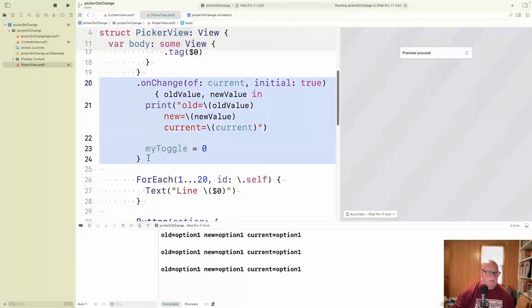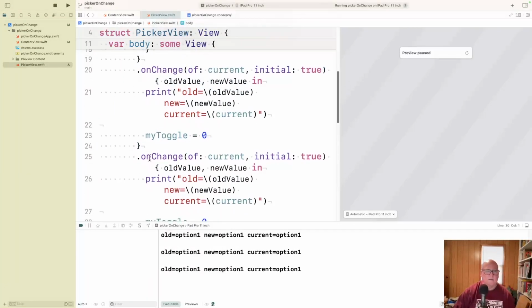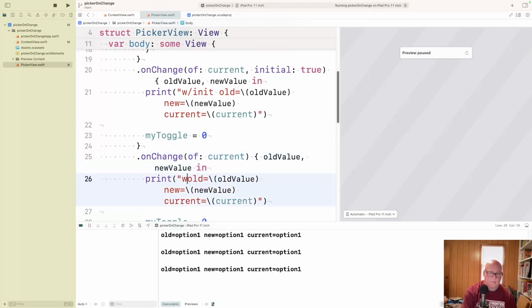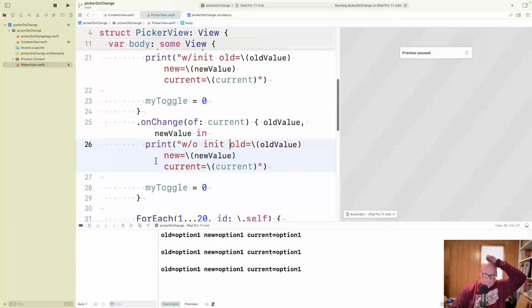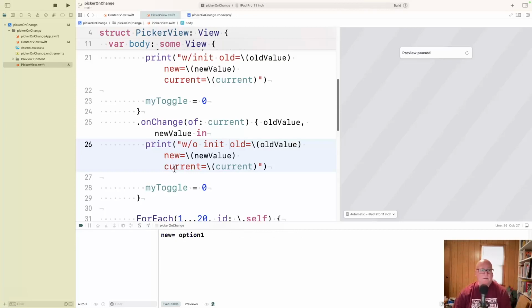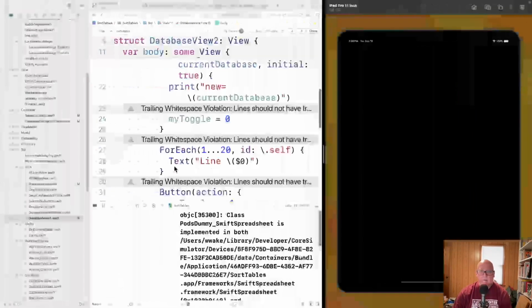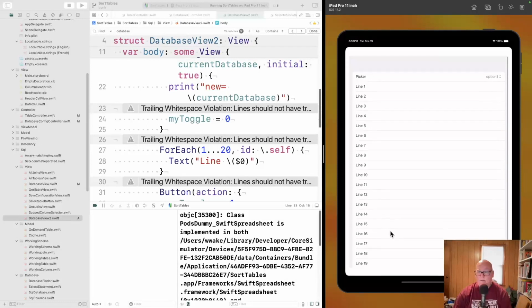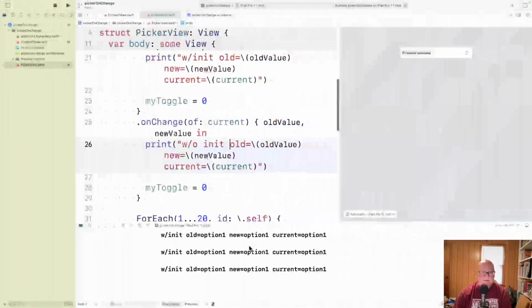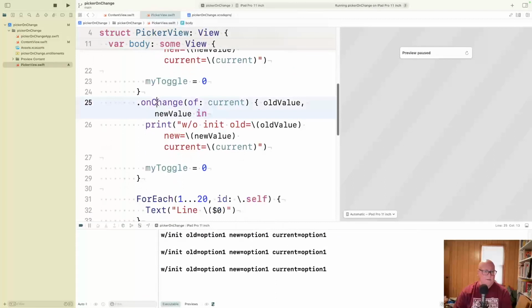Can I have the same variable twice, with init and without init? Well, it's going to change it, isn't it? But I'm curious. Will it call them both and only call the one? Okay, with init. It never called the other one. Okay, interesting.